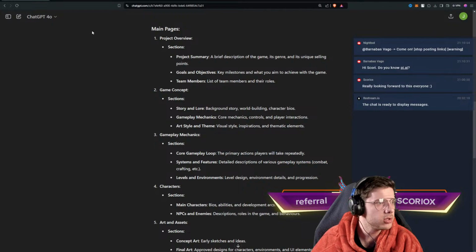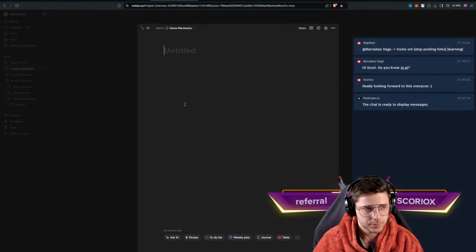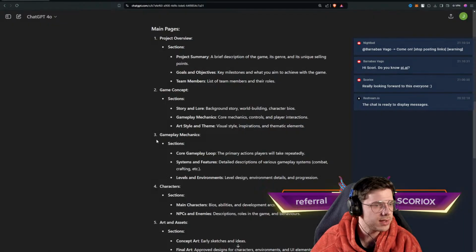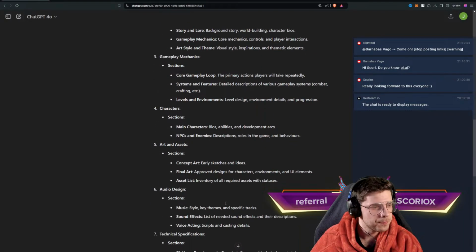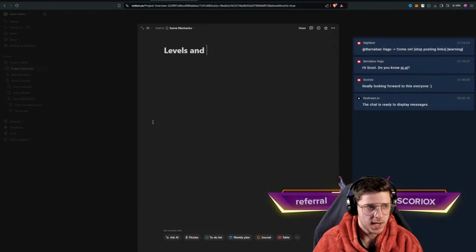Okay, core gameplay loop is key. Problem is, there's going to be several gameplay loops, right? Oh no, but there'll be the main gameplay loop and some other. I think I like that. Levels and environments.